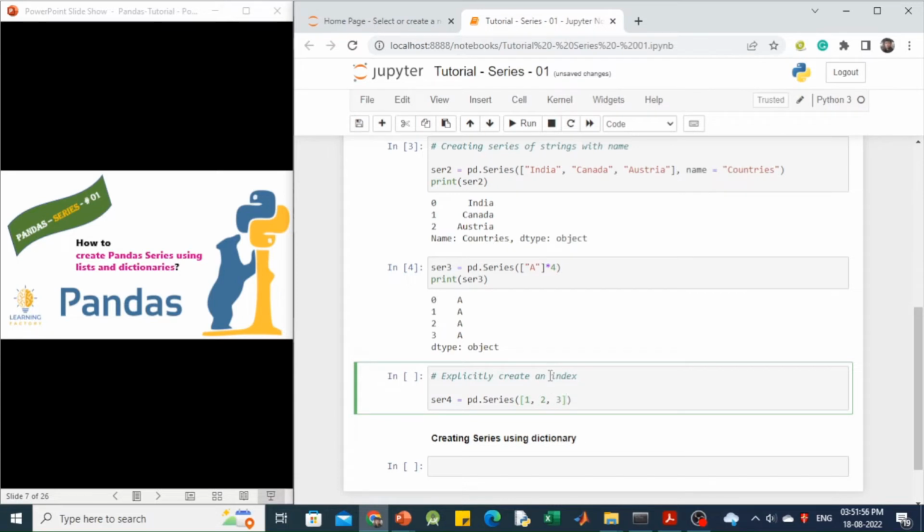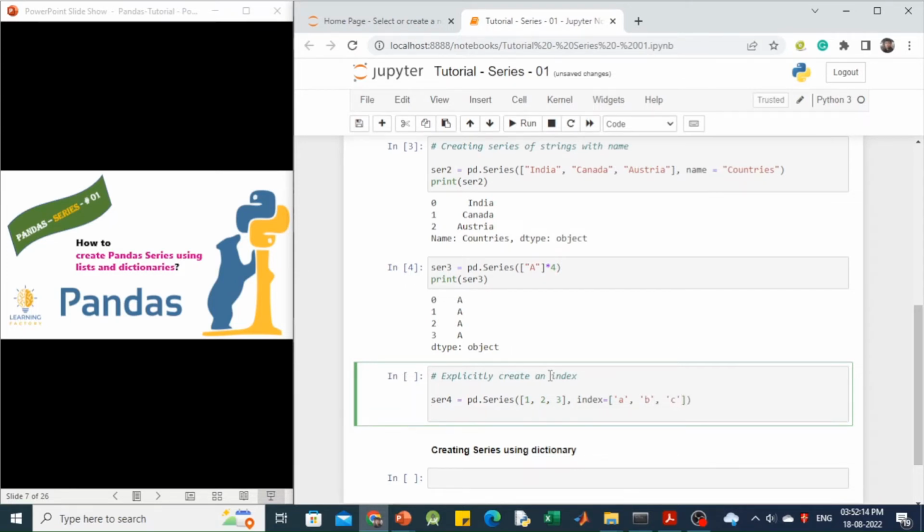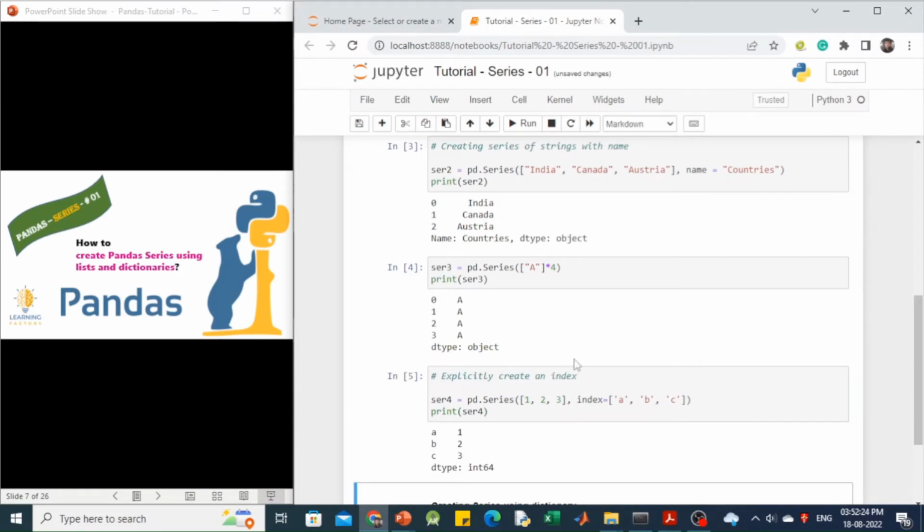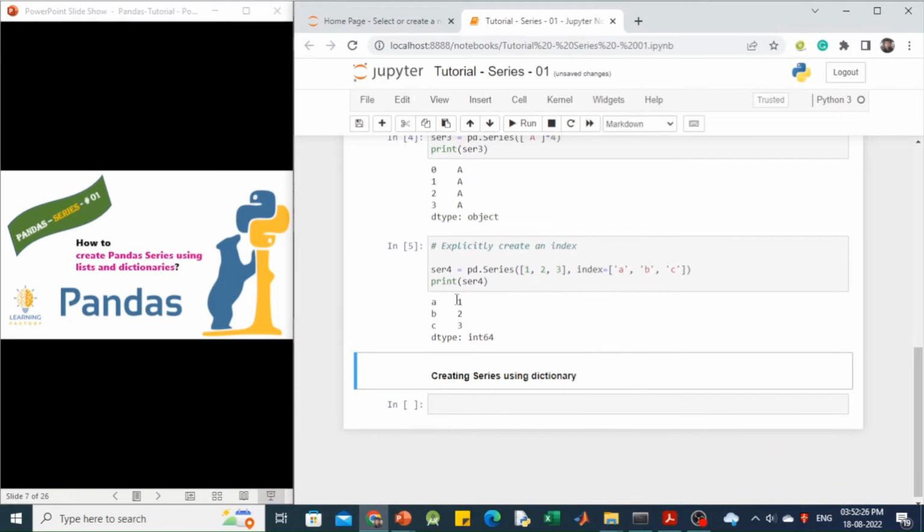So we are having 3 numbers in our list, and explicitly we are using index, and we are providing the index as the label A, then the label B, and the label C, right? So if we do so, and if we try to print the series 4, then let's see what we are getting. So see here, once again we are having here the index as well as the values.